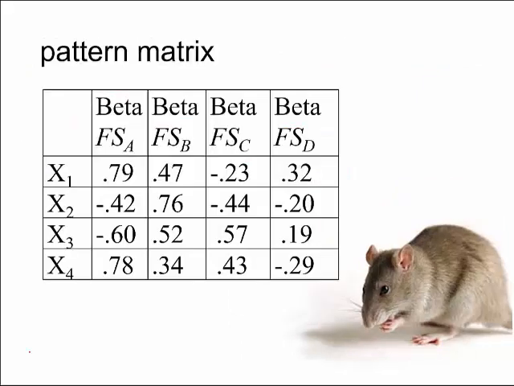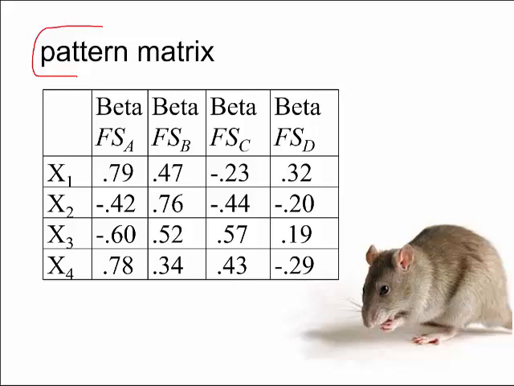So here is how things look for our current example, if I extract all 4 of the possible components from my 4-item questionnaire. My questionnaire has 4 items, 4 variables on it, so my maximum is to extract 4 components or 4 factors. And here is the pattern matrix if I extract all 4 of those components. The pattern matrix would be identical to the structure matrix. Those 2 matrices are still the same thing.